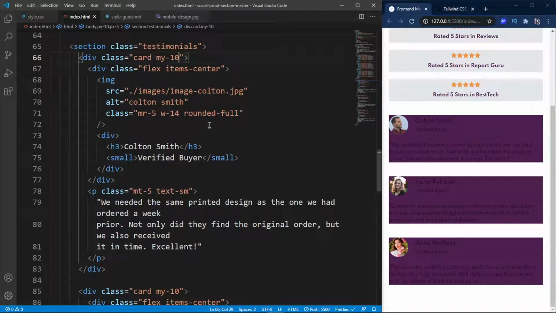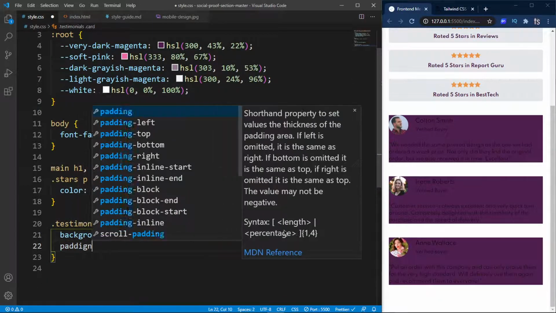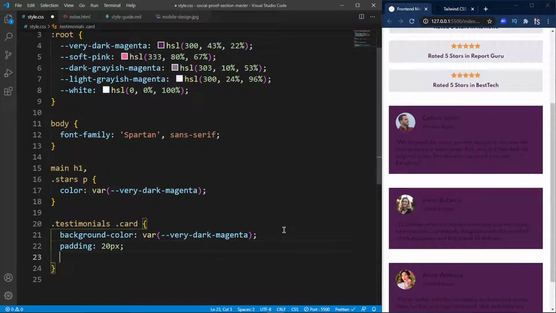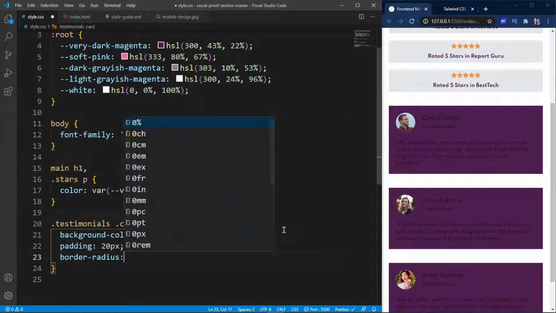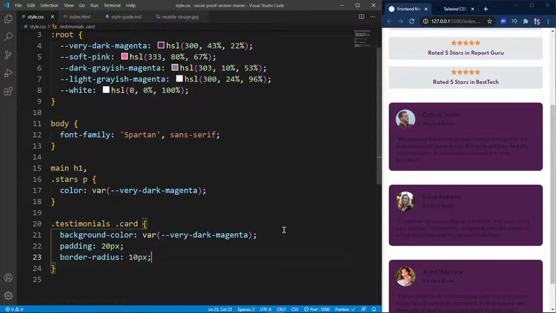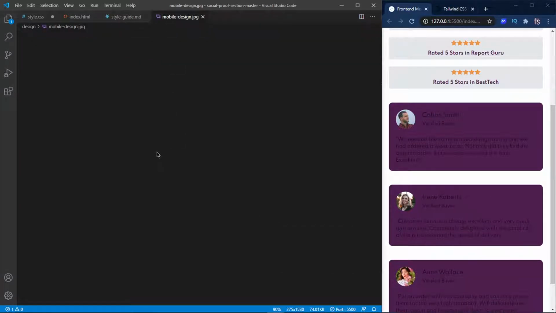And I need to add some padding all around and whatnot. Actually, I can even do it in my style CSS, so there's no need. So I'm going to say padding of 20 pixels all around. Let me give it a border radius of 10 pixels. Right, and then I can grab this, go below this. Let me see how the header looks.